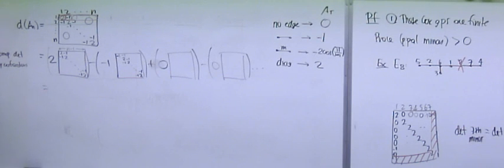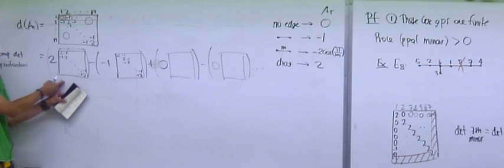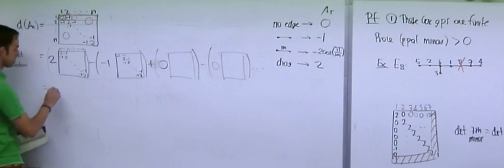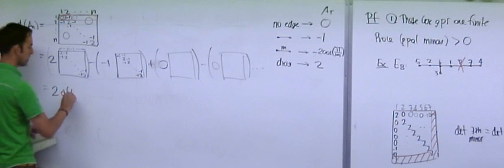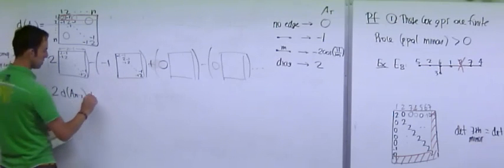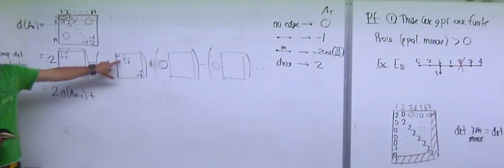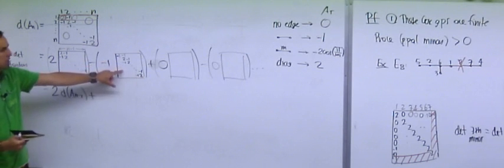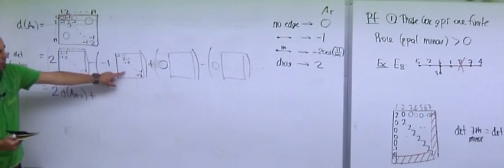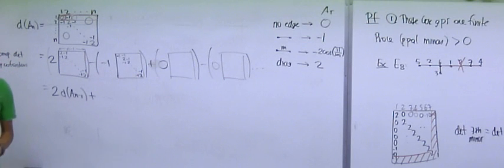So what's this thing? Well, you see, this is exactly the same matrix, except that now it's not for A_n but for A_{n-1}. So I get 2 times the determinant for A_{n-1}. And then minus minus 1 is plus 1. Now I need to compute the determinant of this thing. Do I recognize it as one of those? Well, this is not exactly the matrix of a graph because it doesn't have 2's on the diagonal. So I have to figure out some way of computing this. How do I do it?